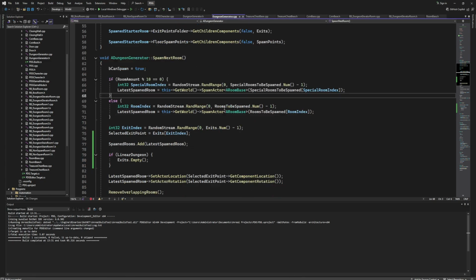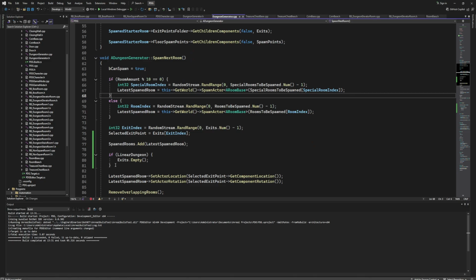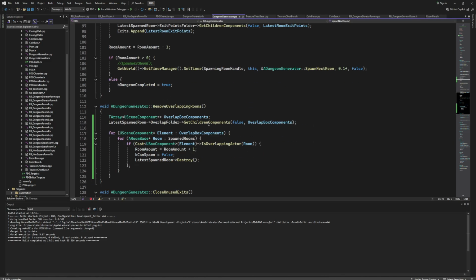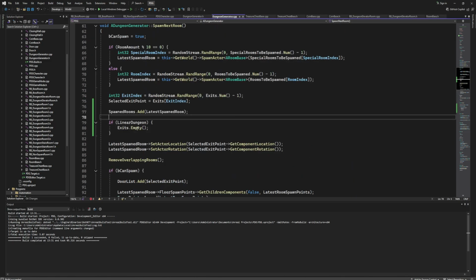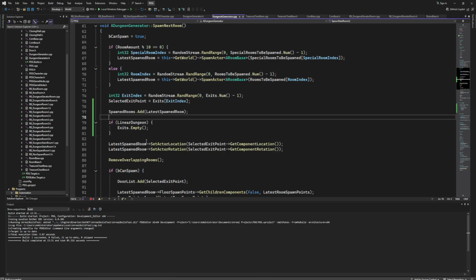Okay, so what we are going to do here, you can find some other way, but I was lazy to find a better way to do that. Every time we step into that infinite loop, we are going to reset our level, and we are just going to spawn another linear dungeon.